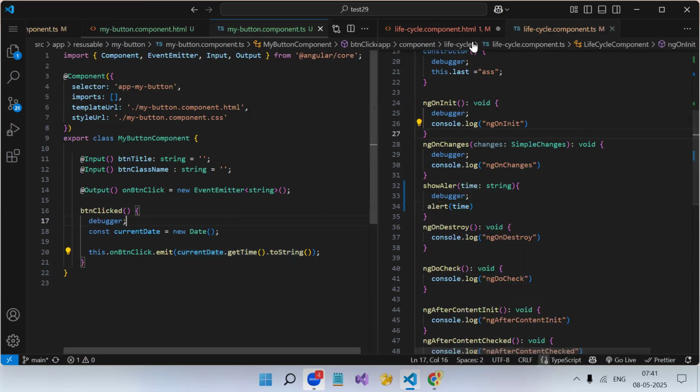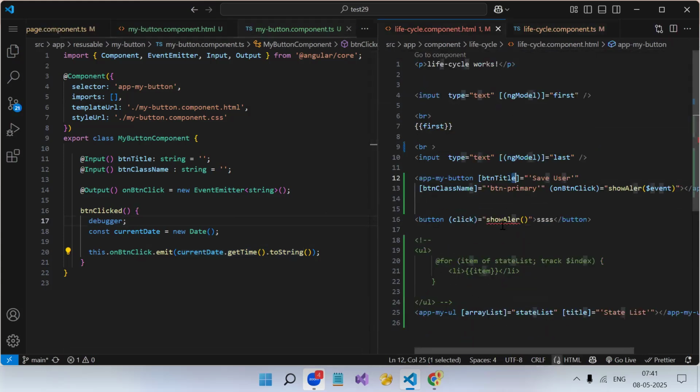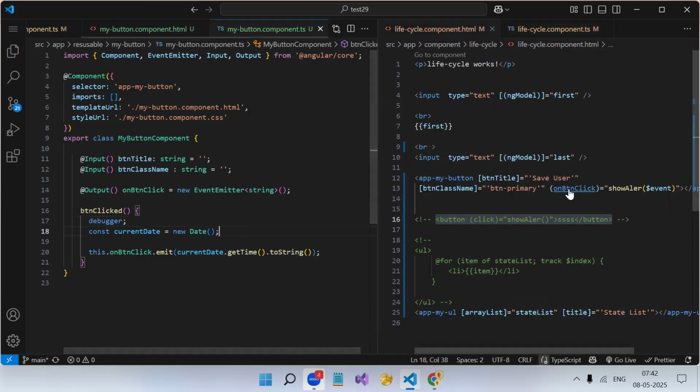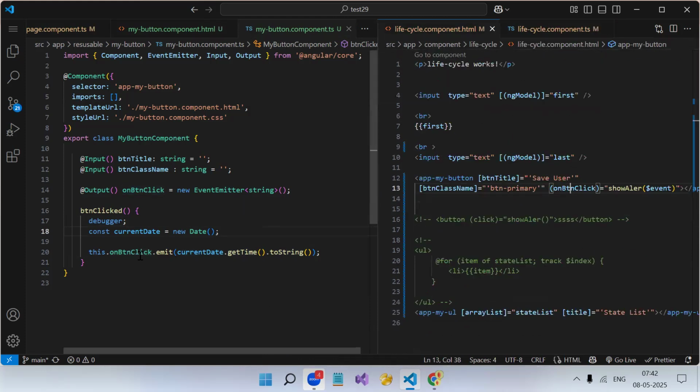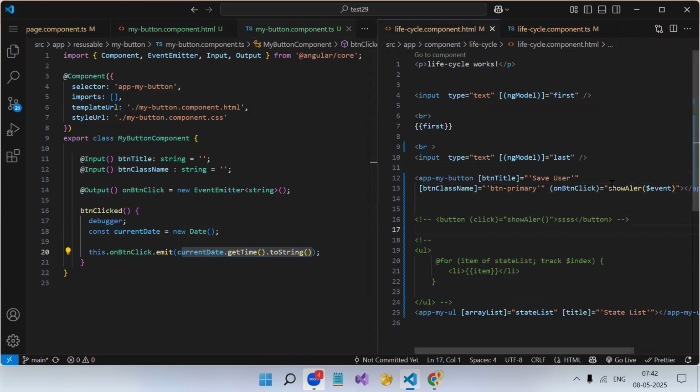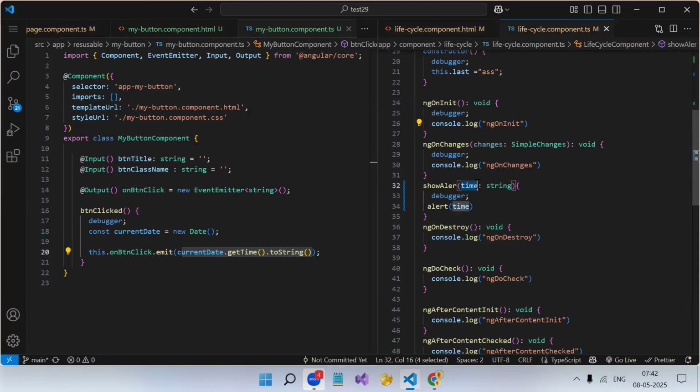While emitting the output, I'm passing some data along with it. If you want to catch that data in the HTML, first you need to write the dollar event, and this function should have a parameter, because while executing this function I'm passing some parameters. So we need to catch that also over here.